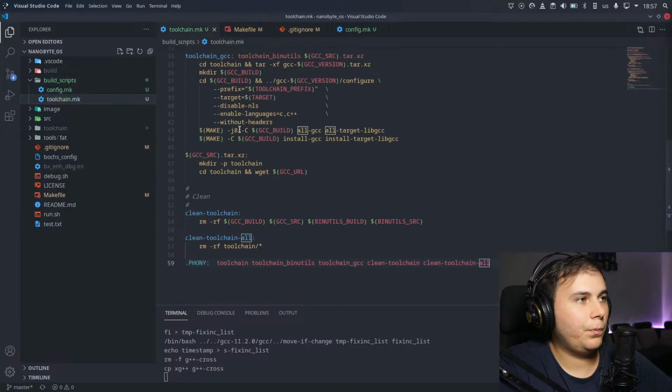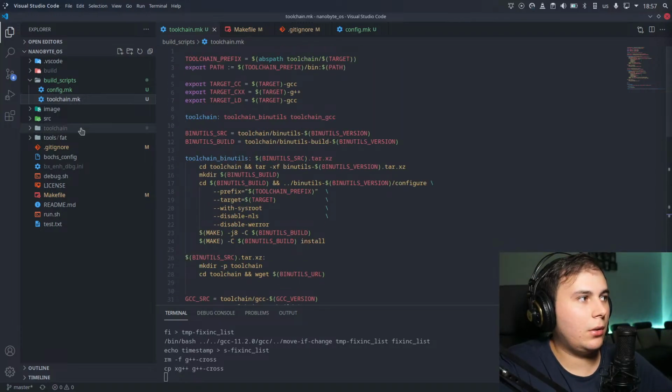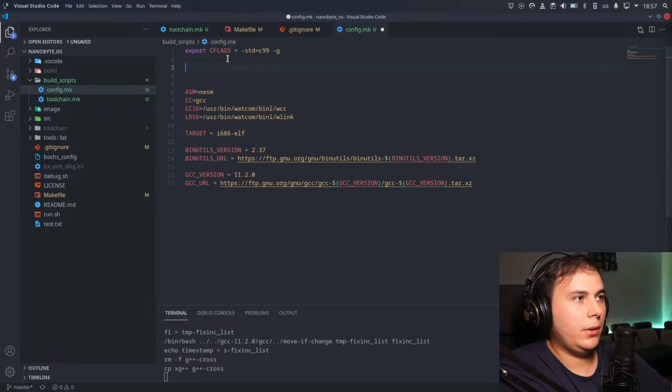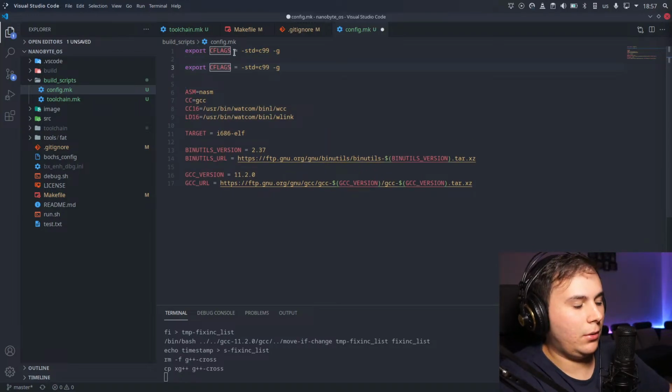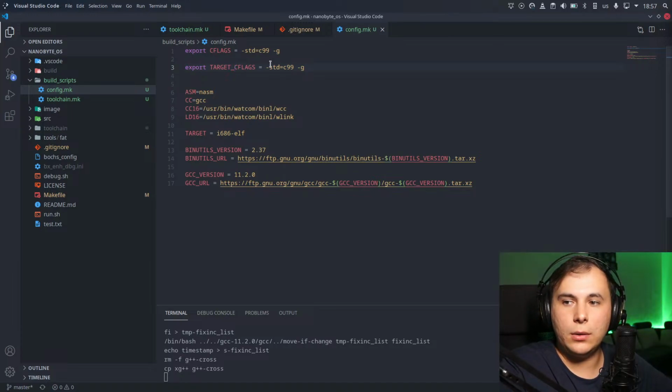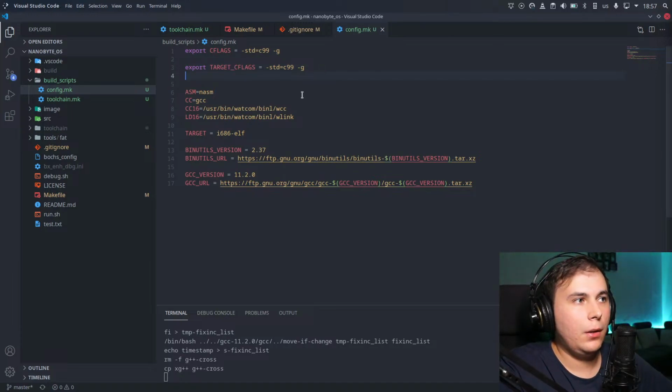So for this reason, I'm just gonna create two variables here. That will be CFLAGS, and let's also create one TARGET_CFLAGS. And I think I'm gonna leave these the same.